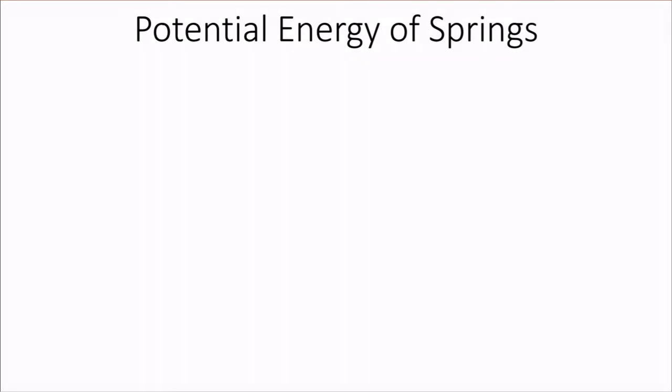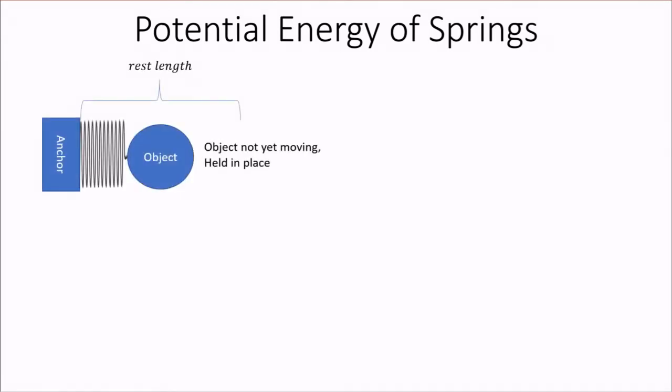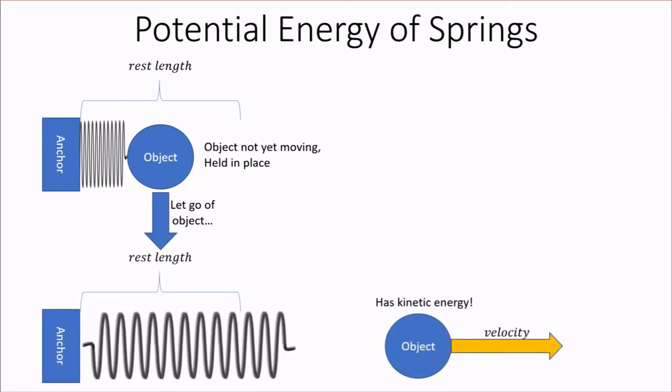Hello. In this video we will continue our discussion of potential energy and turn to a new type of potential, the potential energy of springs. The spring force can also cause potential energy to be stored in an object's location. After all, imagine we have an object pressed up against the spring like this, contracting it. The object may not be currently moving, but as soon as we let it go, it will shoot out and go flying. Where did the energy come from to get it to move like that? The answer is that, because of the spring force, there is potential energy associated with the object's original position.